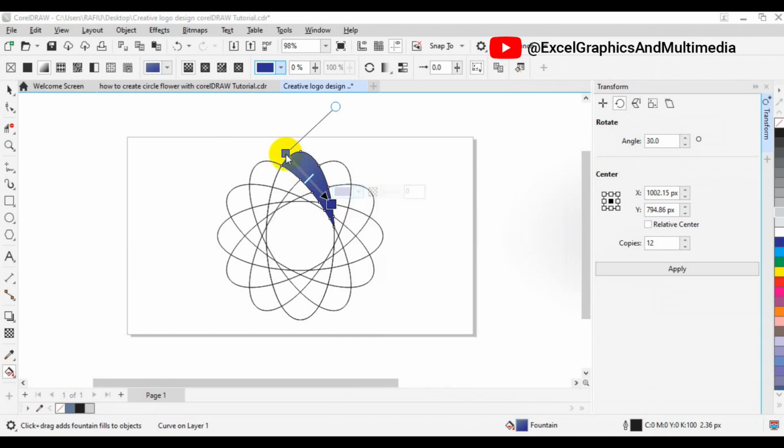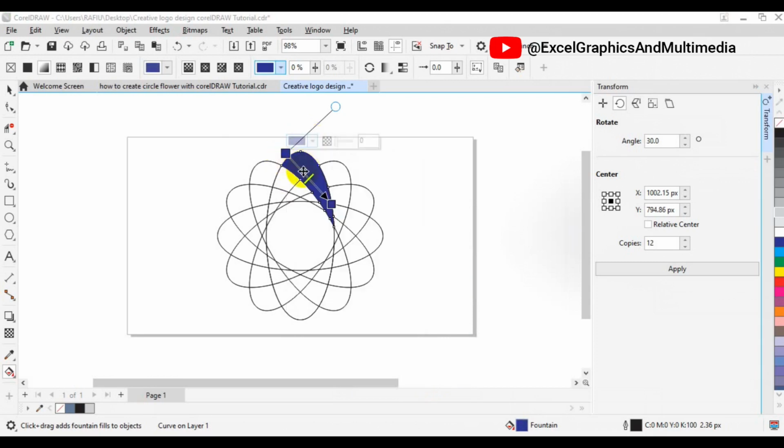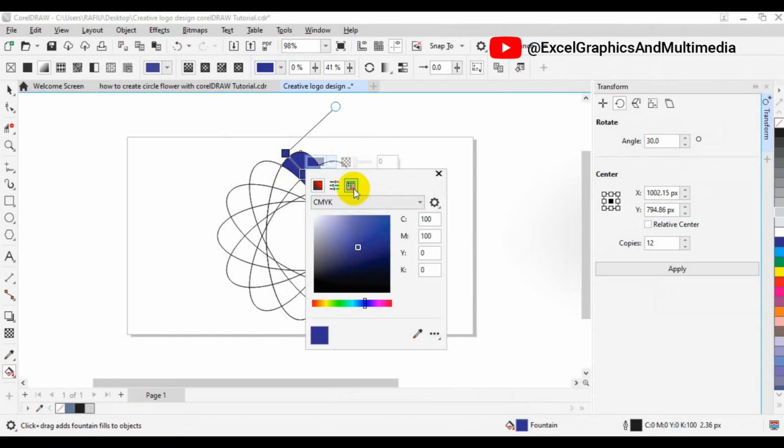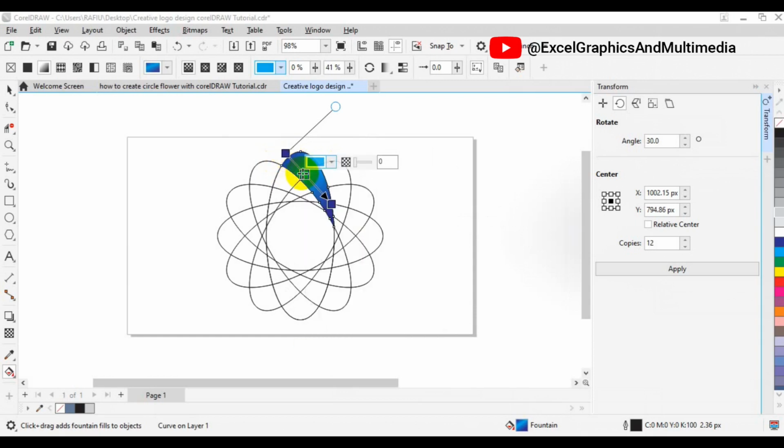Then you come to the top right here also, click on here, and make sure you pick your color, navy blue. So the very last thing you can do here is to double click on here to add a color node. So having had a color node, you have to come here and choose another color. So this time around, you need to choose cyan. So having choose your cyan, then you can adjust your color based on exactly what you need to achieve.